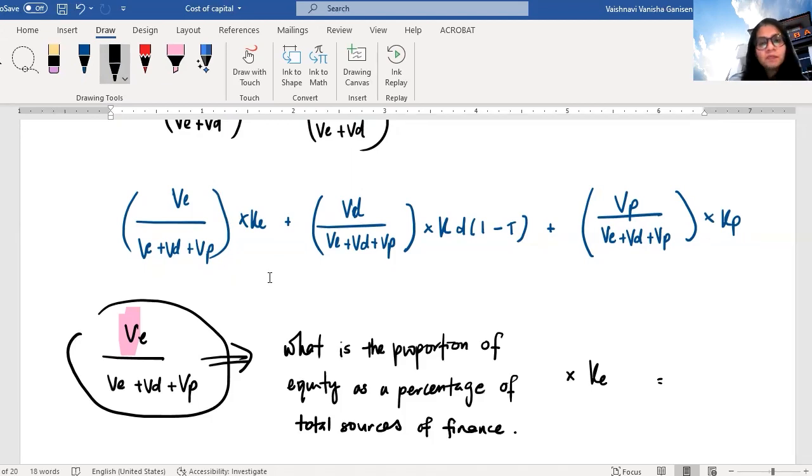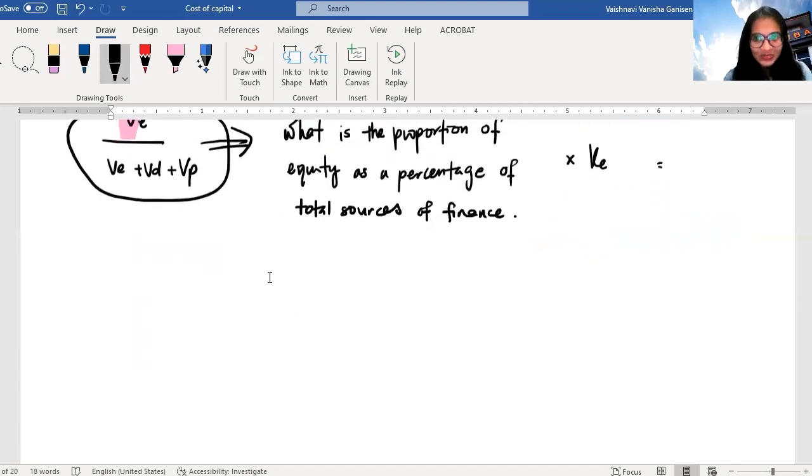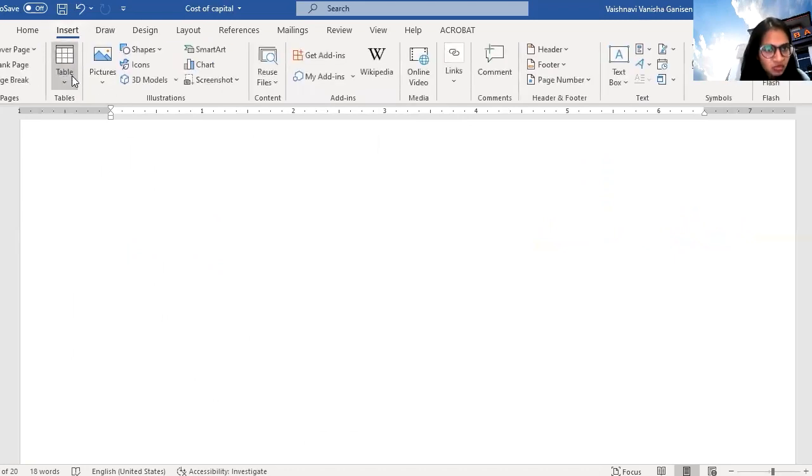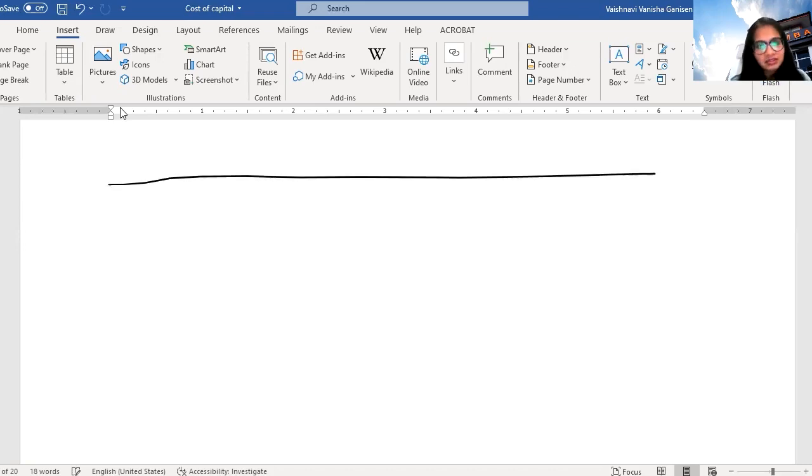It's simple. But the problem is that when you do something like this, it's going to take up a lot of unnecessary memory space for no reason. So I would recommend you use my method to calculate WACC. I'm going to remind you that my drawing does not represent the actual talent of drawing that I have, but yes.